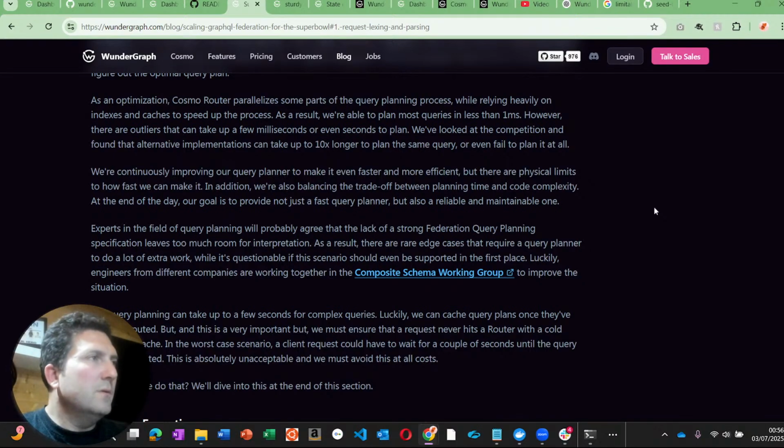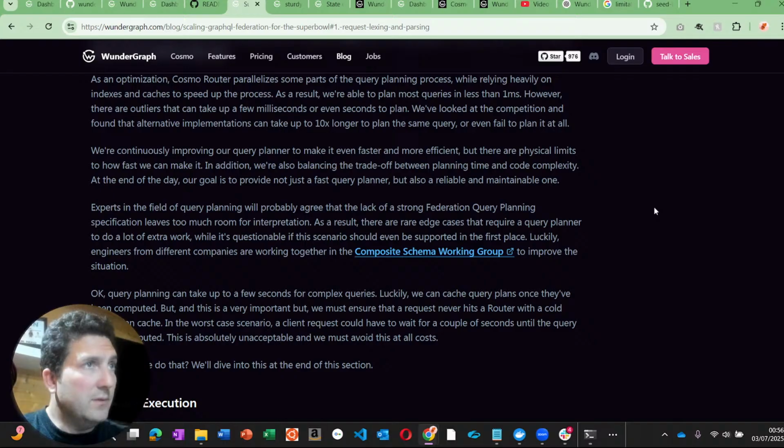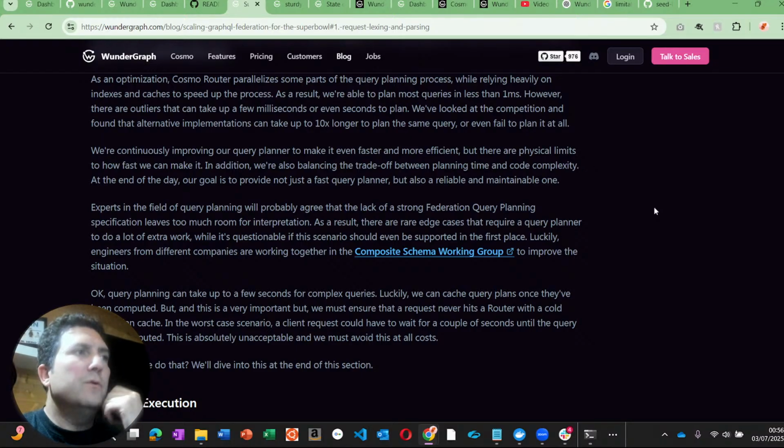As optimization, Cosmo Router parallelizes some parts of the query planning process while relying heavily on indexes and caches to speed up the process. As a result, we're able to plan most queries in less than 1 millisecond. However, there are outliers that can take up to a few milliseconds or even seconds to plan.